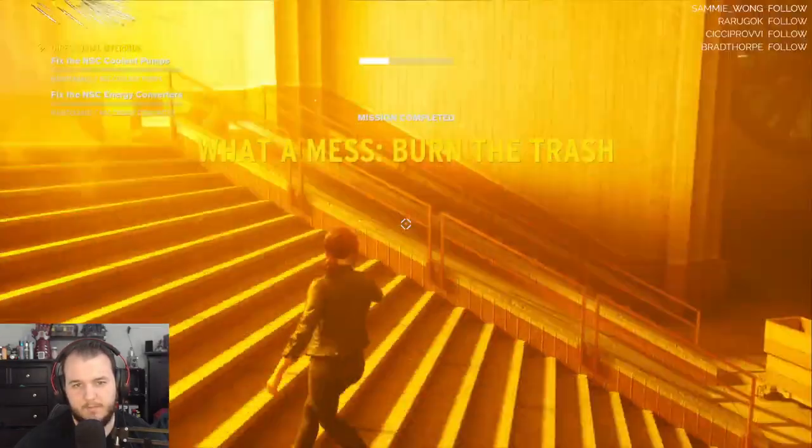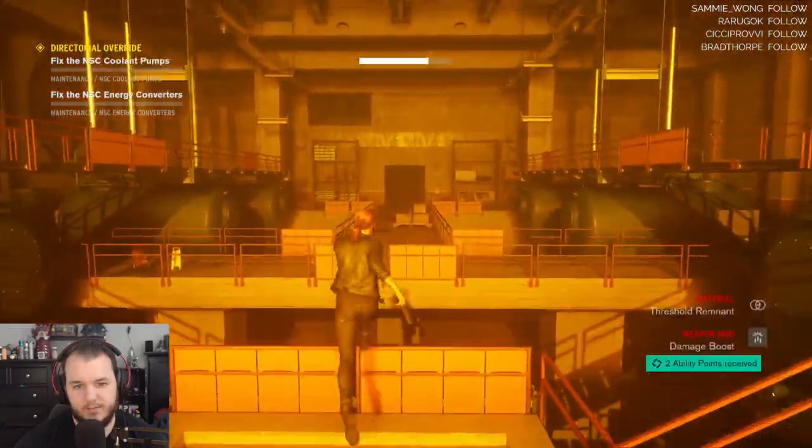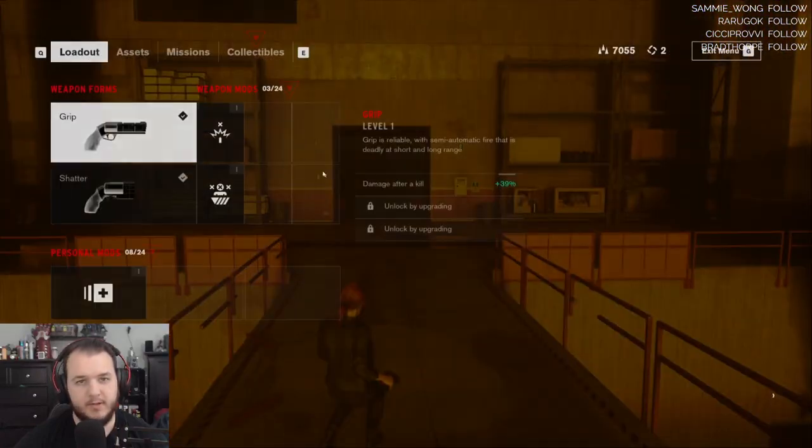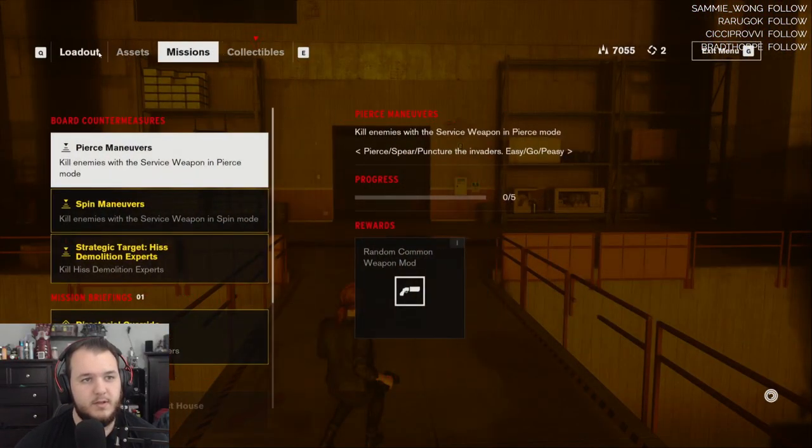I'll try to find some volunteers. And there you go. Hey, go, Ati. Nice. We got some upgrade points from that too. Oh, we need to be at the thing to upgrade, I forgot.